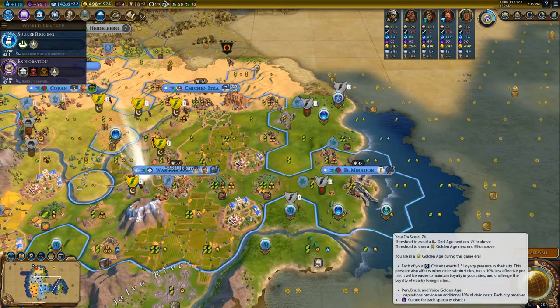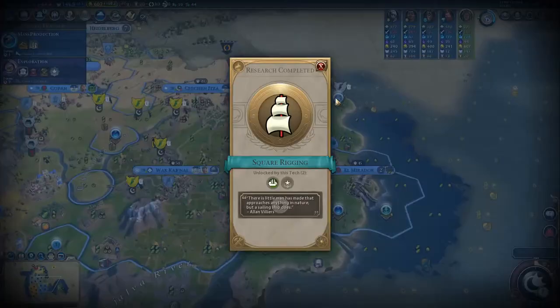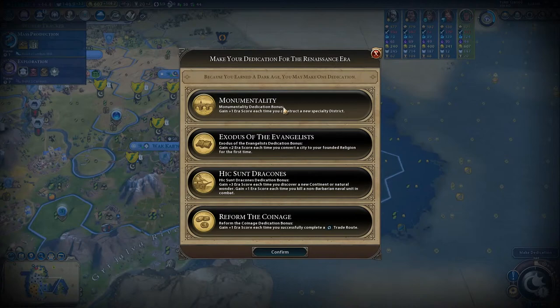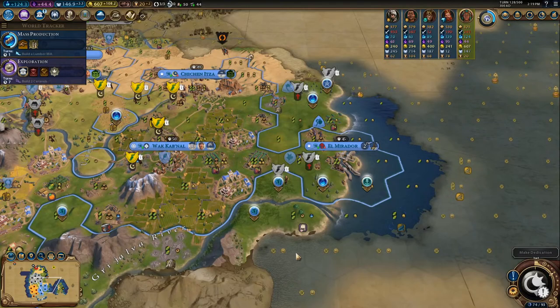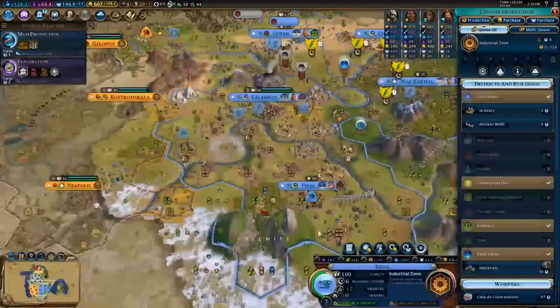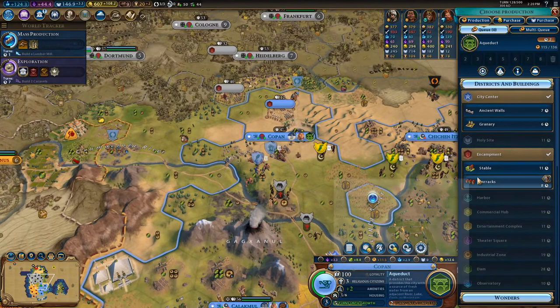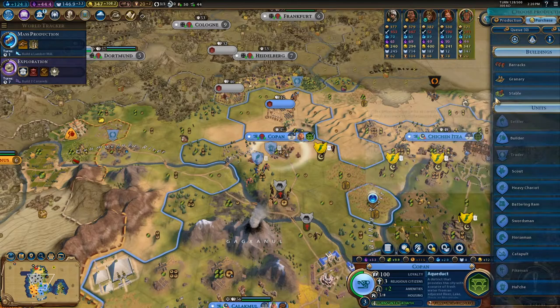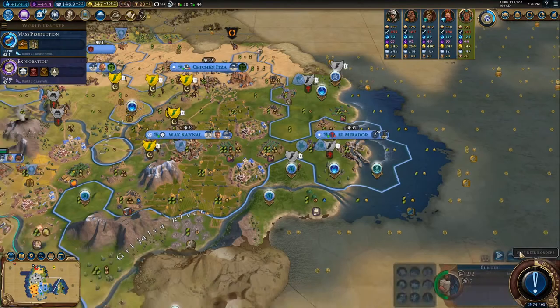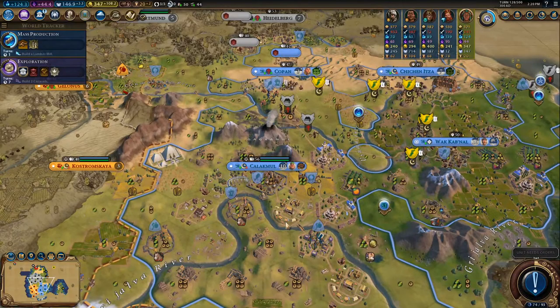Oh, you gotta be kidding. How did that not give me era score? That sucks. Ugh. I am so not happy right now. I'm probably going to lose this city here. It needs to go up in population. It really does. I am not a happy camper.